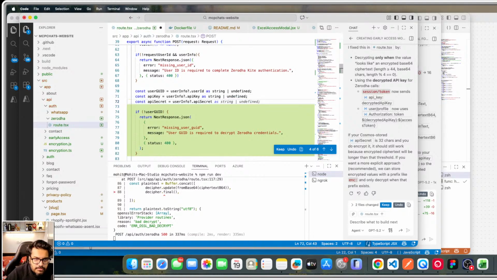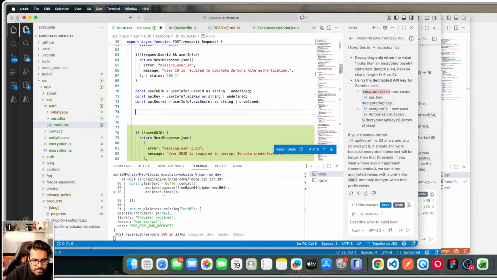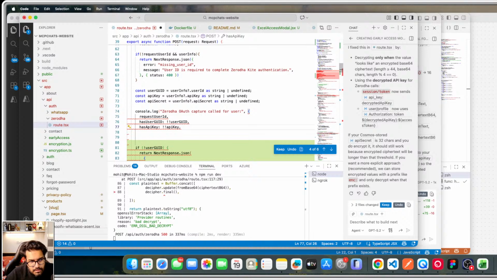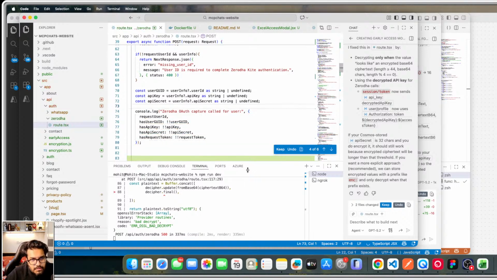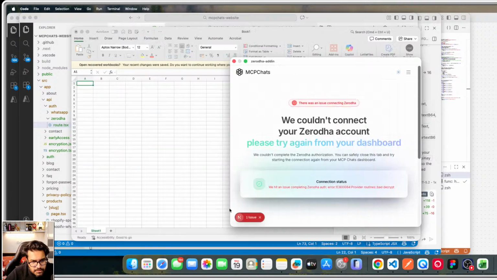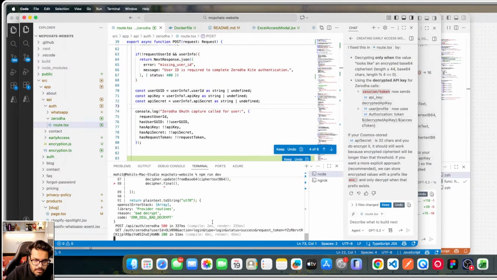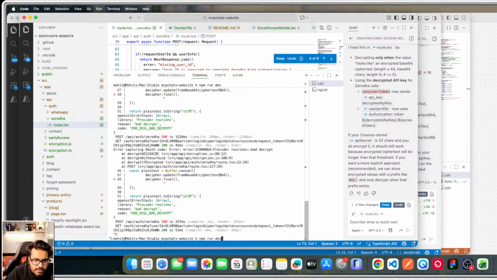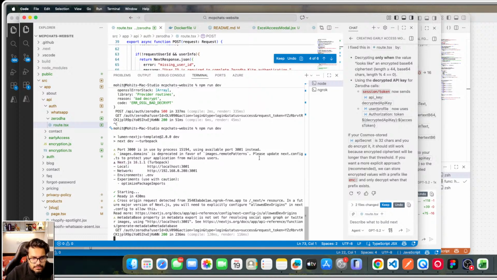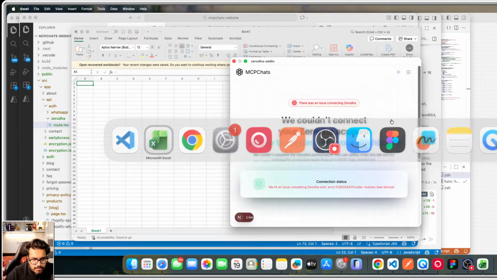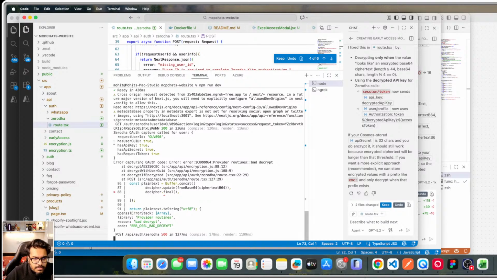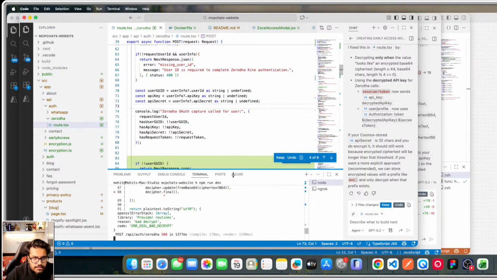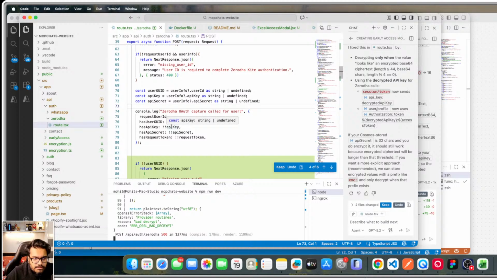Let's just remove this. Let's just say console. Okay, let's just try this. Let me, yeah, as API key as API secret. No, I just want to see what I'm getting here.